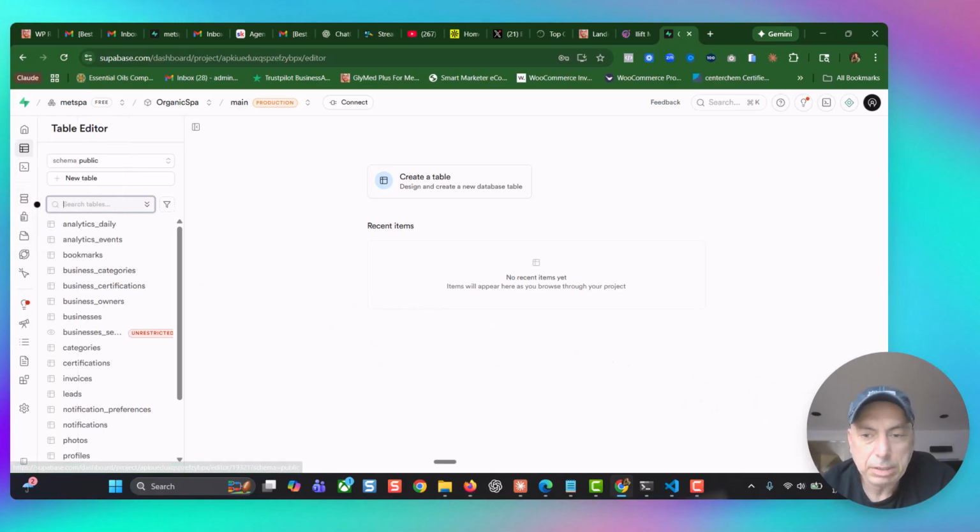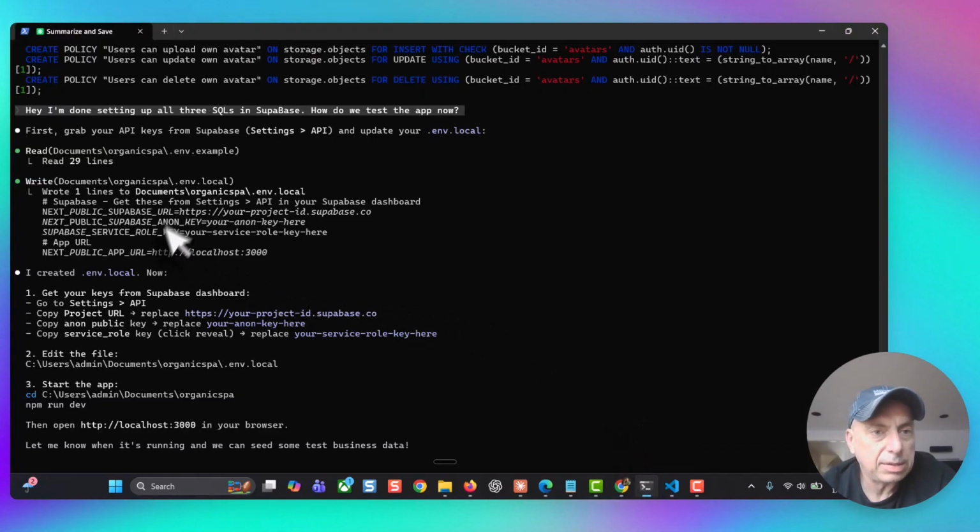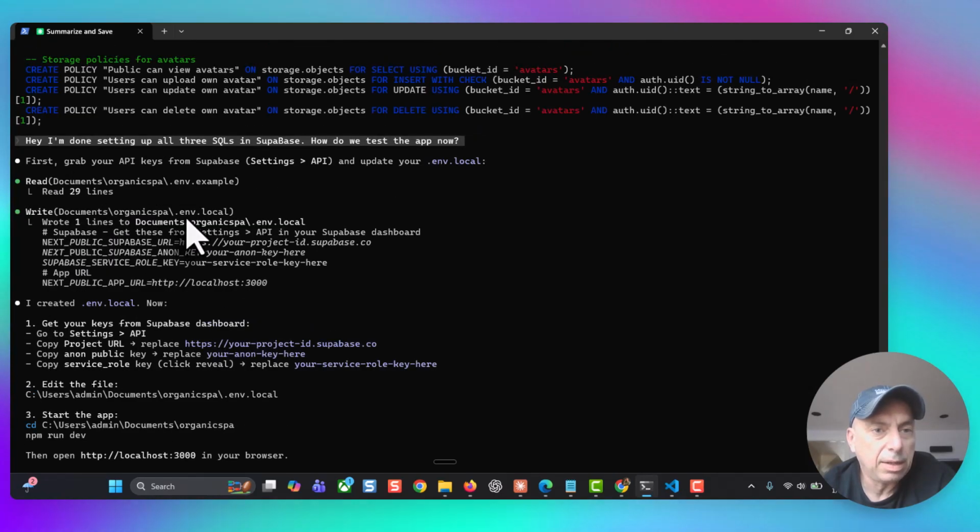So what it wants me to do, let me just quickly show you what it's asking. It needs API keys, okay? And it wants me to create a .env.local file. That's really for security purposes, so it doesn't get exposed to anybody else. It should be private and nobody's going to see it. So basically, it wants me to add the API keys. I'm not going to show you mine, but I'll show you exactly where they live.